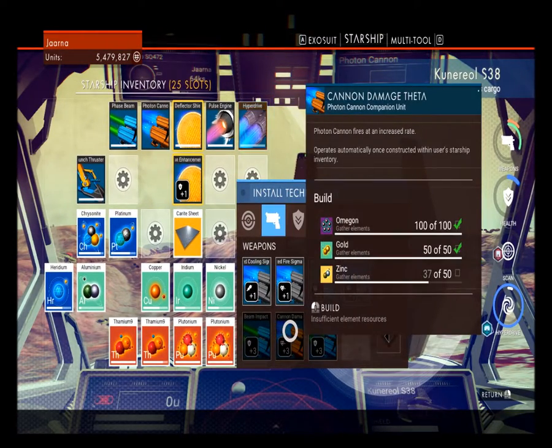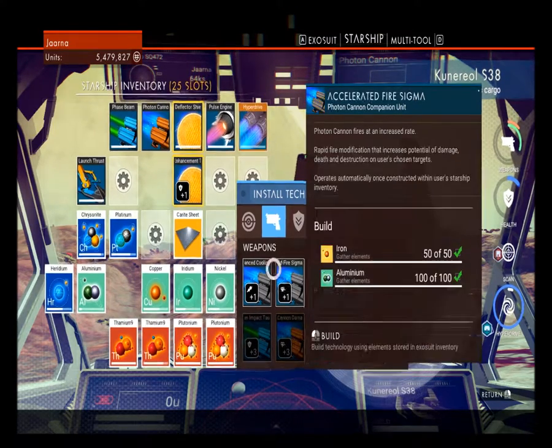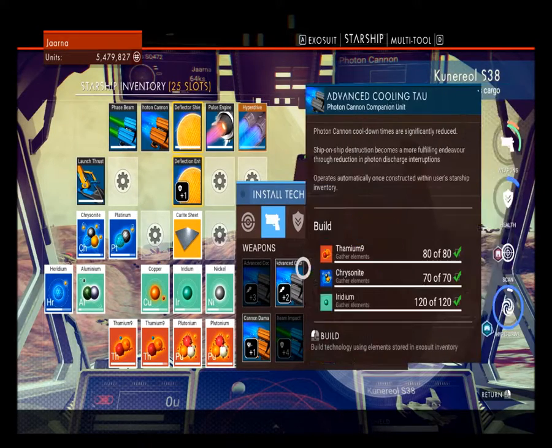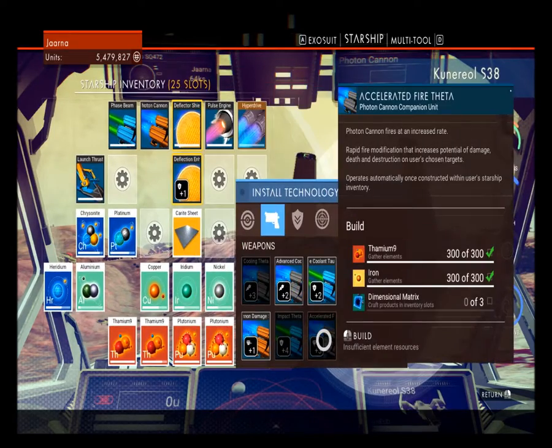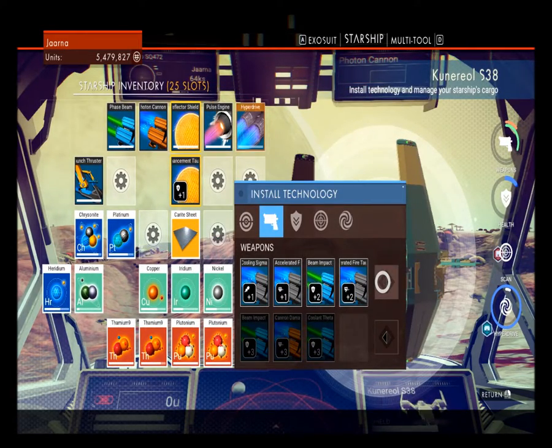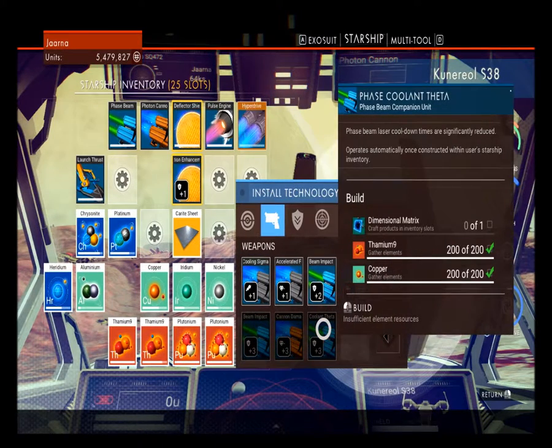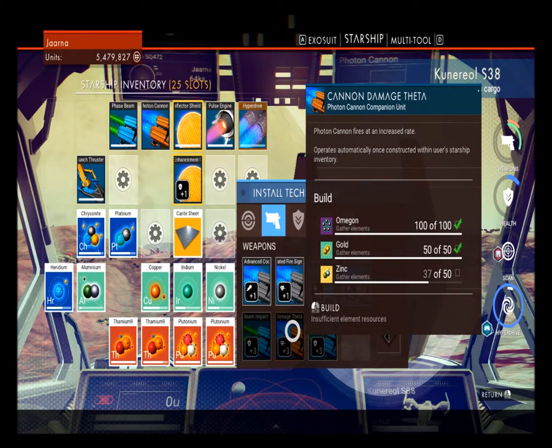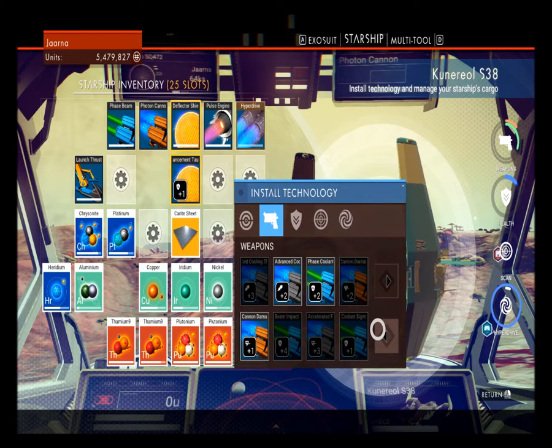No, I can't because I need carbon for... Oh, that's beam impact. Cannon damage theta. I need 50 zinc. Increased firing rate. I think that's definitely worth just finding a bit of zinc for. Maybe a cooling one as well. Cooling tau will be fine. Iridium chrysonite. Yep. I just take it I don't have accelerated fire theta. Yes. Accelerated fire theta. Cannon damage theta. So it's damage theta and accelerated fire in theta. So where's the accelerated fire?